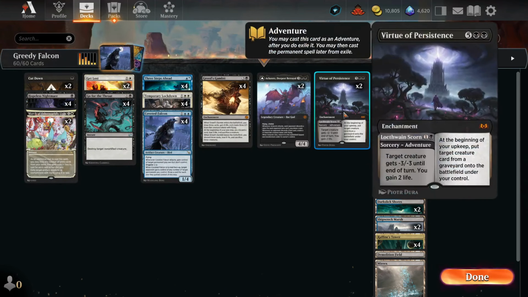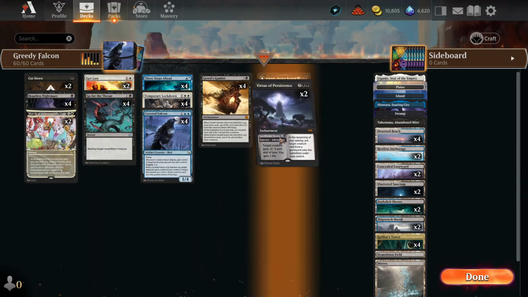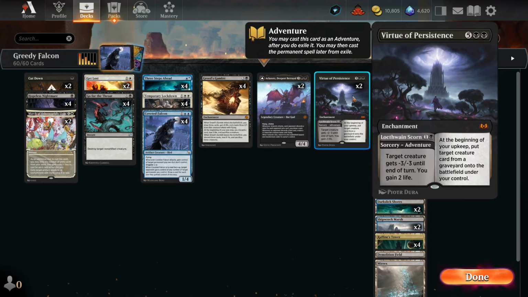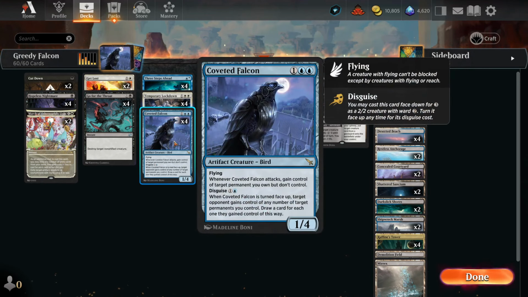And of course, Virtue, a 2-drop, that's also a 7-drop. It's technically a 2-drop, right? So we don't have any big plays. It's also a 7-drop if you are flooded or you get mana in later stages, and it's something to keep bringing cards back. You can see that in our deck, we actually have nothing to bring back. We bring back Coveted Falcon, that's about it, right?